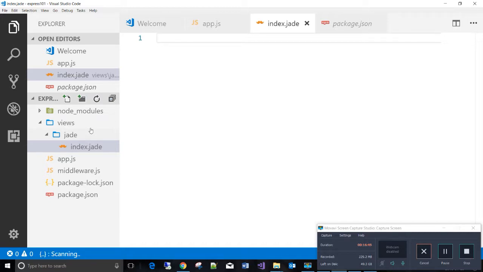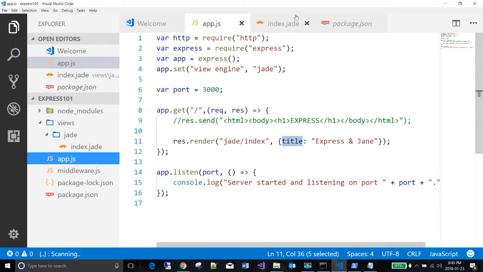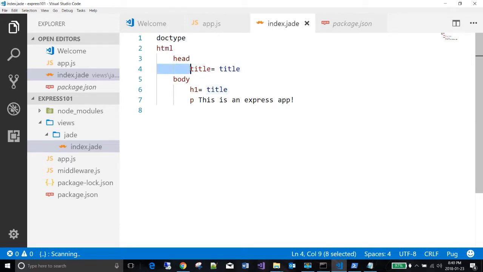In index.jade, I'm going to put the Jade syntax of a page. And I have a snippet for that. What does it say? This says that the DTD is of type doctype, meaning this is an HTML5 page that's going to be produced. The top level element is html. Then you have a head tag with it. You have title, and it gets this property from app.js, from here. So it's going to create a title tag, and it will put this title inside of the title tag. Then it's going to create a body tag with h1 surrounding the title, and then this text will be surrounded by a paragraph tag.